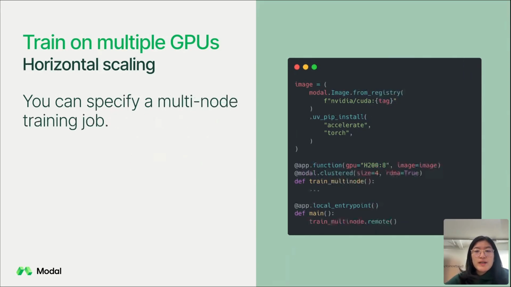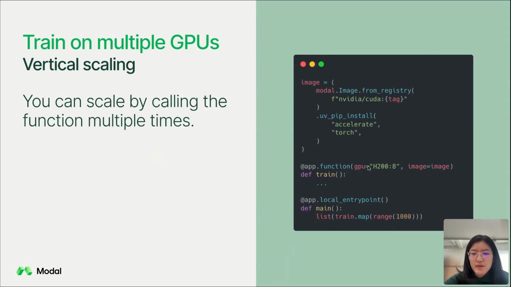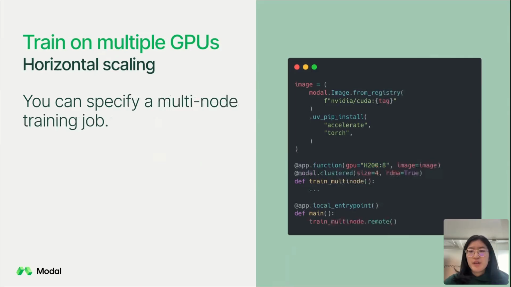Now, what else can you do when you are running training jobs? You can do horizontal scaling. How many of you have done multi-node training on Modal yet? Maybe some of you, maybe none of you, but this is something we now offer in beta. From last time, we talked about running a training job on a single H200 node of 8 GPUs. What if you need to fit a bigger model?